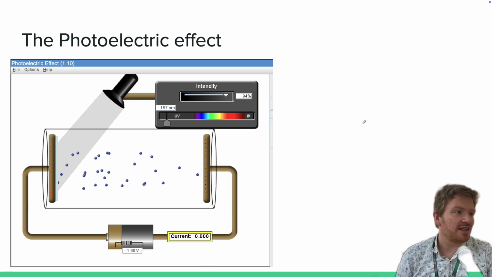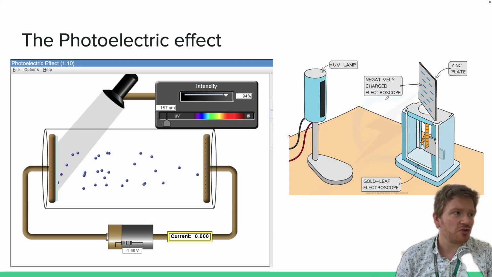Okay, so now we're going to talk about the photoelectric effect and where we see it. This is something that can work really well as a practical, but unfortunately it's actually really difficult to do in schools most of the time. And the reason it's so challenging to do in schools is to work properly, you need some pretty dangerous equipment. But I will try and show you in class how it would look if we had this dangerous light source, but actually I haven't found any suppliers that will sell to schools. We have whole catalogues of equipment, and we just can't get it to be delivered to schools anymore.